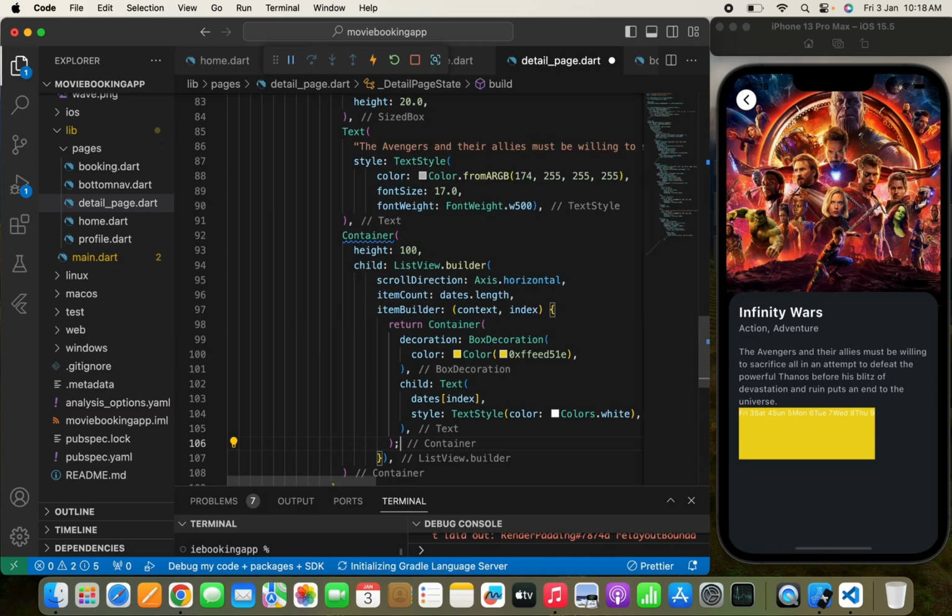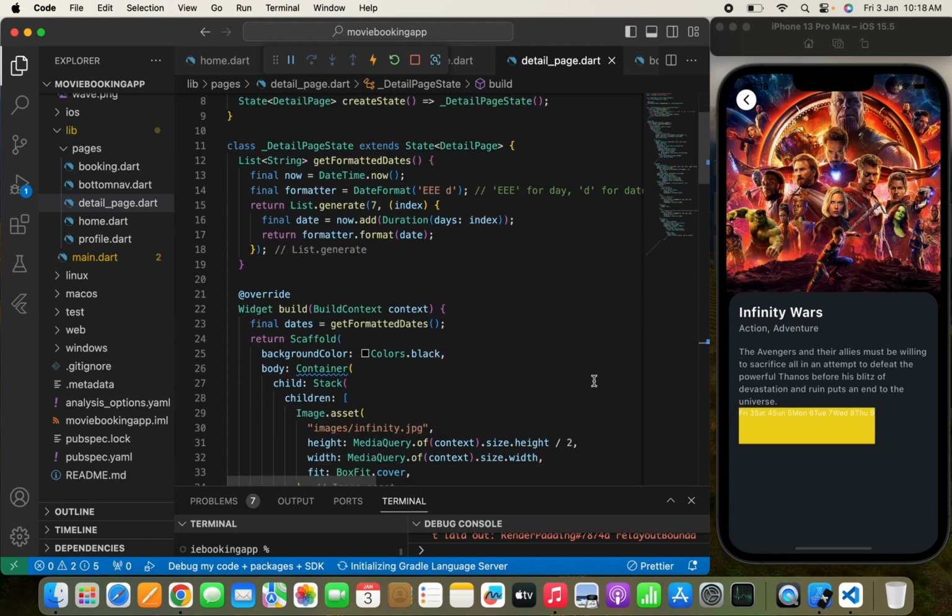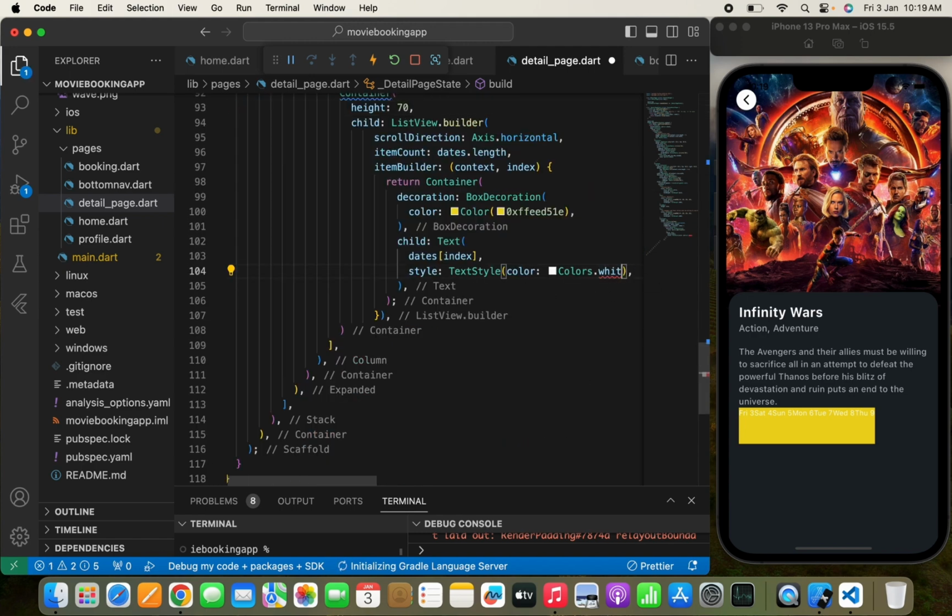Now here I just need to do one thing, because we need to provide some design so that it will look good. Yeah, I guess it is okay. So for that I just need to pass color black.